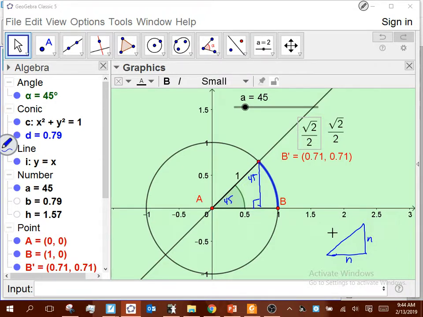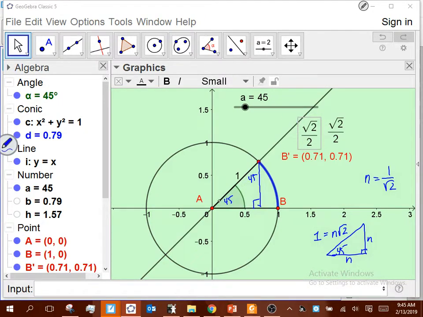Solving for that side would give you n radical 2. Your hypotenuse is always radical 2 times as long as a side in a 45, 45, 90 triangle. So here in this picture, my n radical 2 is 1, right? Solve for n, you would have n is equal to 1 over radical 2. If you rationalize that, n ends up being radical 2 over 2. Does that make sense, everybody?